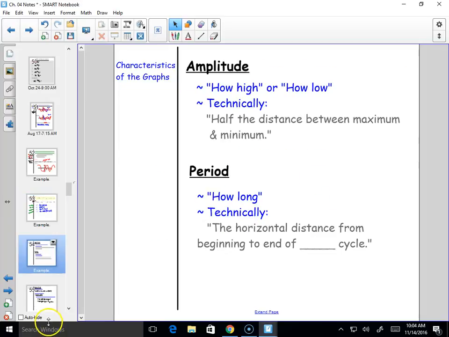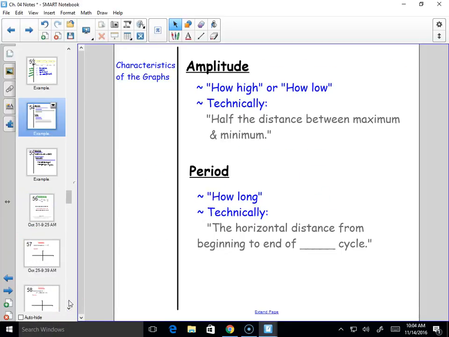Now, you guys have some little tidbits to explain each of these. First of all, amplitude. Why did I start with this one? It's the easiest. Because if they're waves, literally, sinusoidals, they're waves. Like if you were to drop a pebble in a pond and look at the ripples, they're little sinusoidal curves. Although they're dampening, getting smaller and smaller, until finally it's smooth again, right? But coming back. Amplitude. How high? How low? Technically, half the distance between the maximum and minimum.